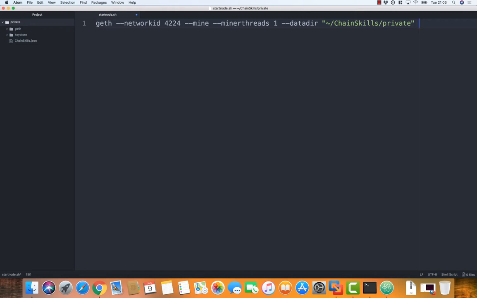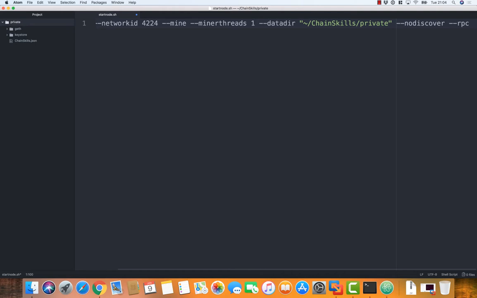Then we want this private node to be isolated, not to look for peers and connect to other nodes. So we will deactivate the discovery protocol. And to do that, no discover. Then we want to enable the RPC endpoint because we want to connect to our node over RPC. That will be useful for MetaMask, for example. So --rpc.